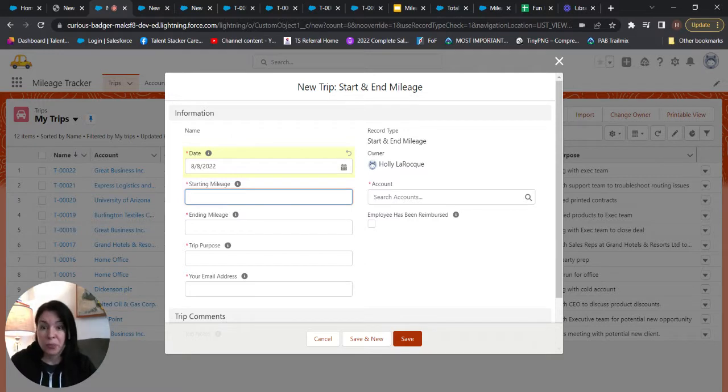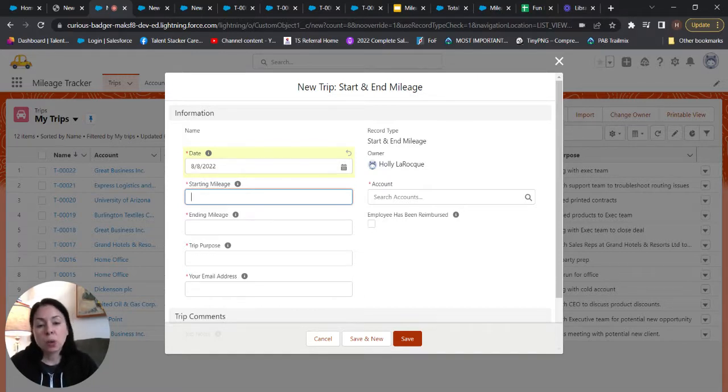They do have to say what their trip purpose was, right? Because if we want the finance department to cut those reimbursement checks, we need to know that it's for a legitimate business purpose. So they can enter their trip purpose. They do need to enter their email address in here. And this is important because it actually is part of an automation that I built into this app that we'll see later on.